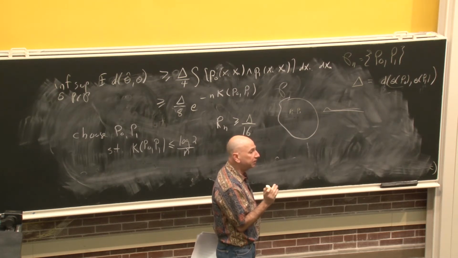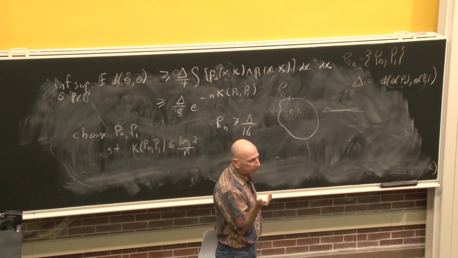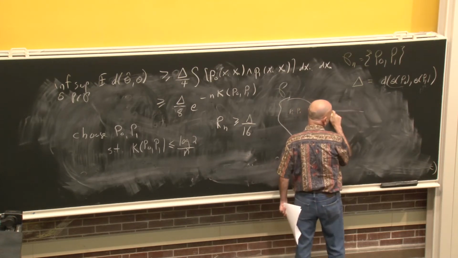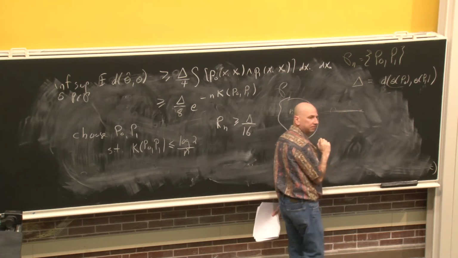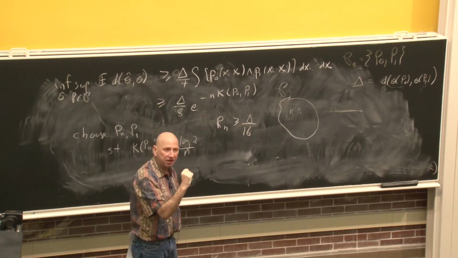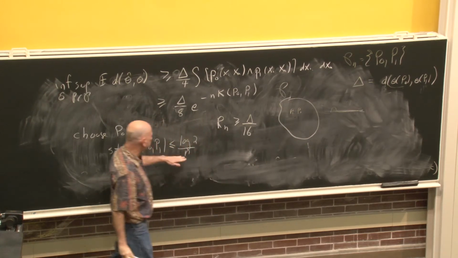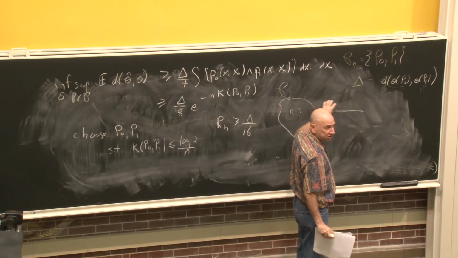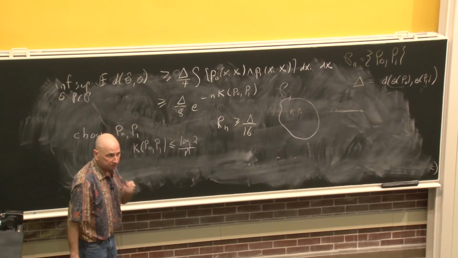We're going to do, in a few minutes, regression, and I'm going to show you where that magic number we always get comes from. The two distributions are going to correspond to choosing two different regression functions. And again, one of them is just going to be the constant regression function, and the other one is just going to be a constant with a little blip in it. You're always going to pick two functions or two distributions that are pretty close together, that are hard to tell apart. And you're going to pick this big enough, just big enough, so that the KL distance turns out to be about 1 over n. Then we're going to compute whatever distance we're using between these functions, and that divided by 16 is the minimax bound.